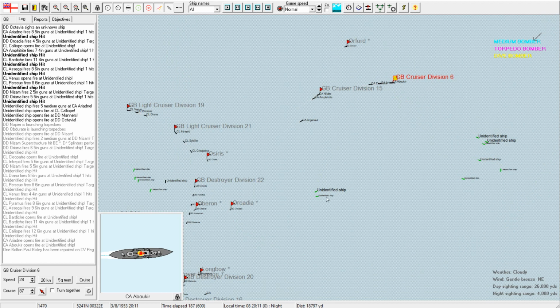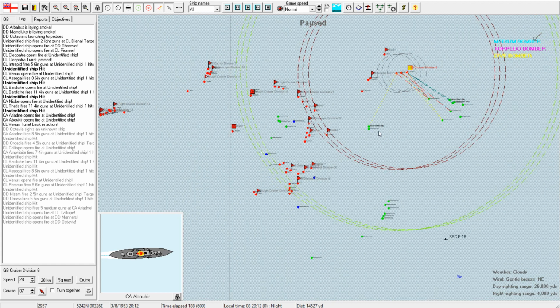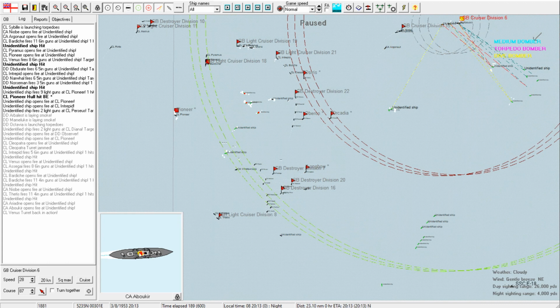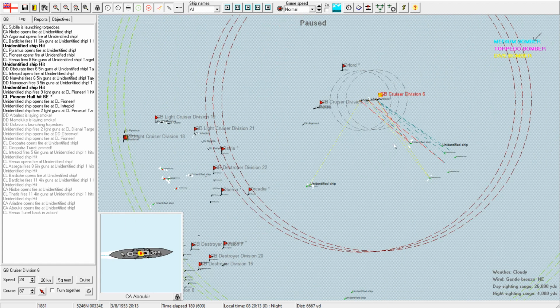So I know earlier I was talking about building more battle cruisers, but honestly, I'm not really sure that that's necessary. These heavy cruisers are doing just fine. Hang on. Albuquerque is on fire. How bad is it? Down to 29 knots. We still have plenty of ammunition in there, though, so hopefully she's able to get the fires out.